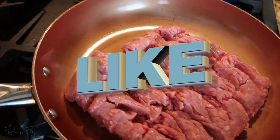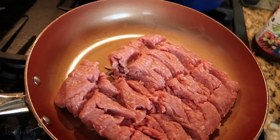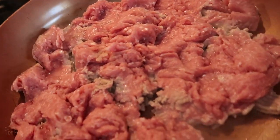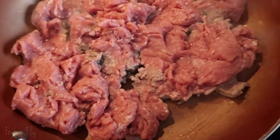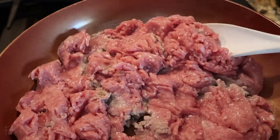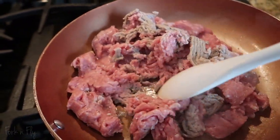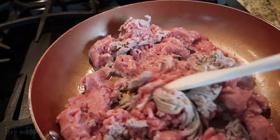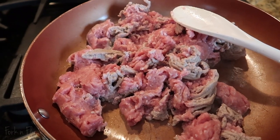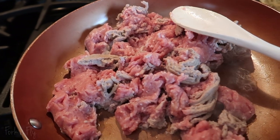So it's kind of timing everything so everything could be ready at the same time. I just spread the meat out a little more in the pan so it could cook more and not be all piled up on top of each other. You can season the meat, but I'm not going to season it because the sauce alone is pretty good. When I put it on the salmon it was good, but that did marinate overnight, so I might just put a little bit of salt and pepper plus the sauce. We'll see.